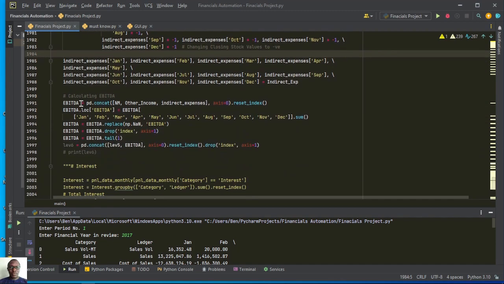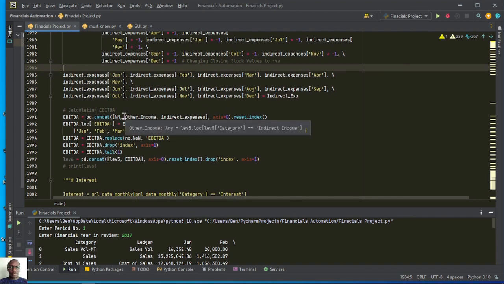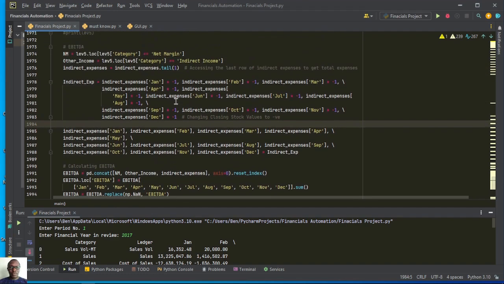So down here we are saying that earnings before interest, depreciation, amortization is equal to pt.concat. So we are concatenating these data frames: net margin, the income, and indirect expenses.